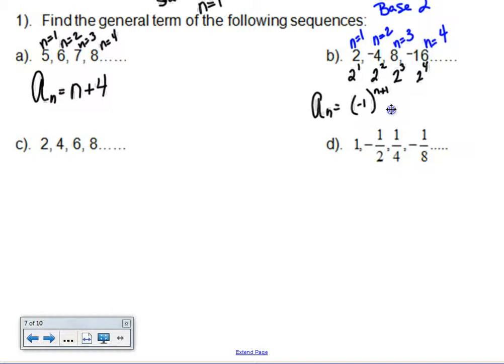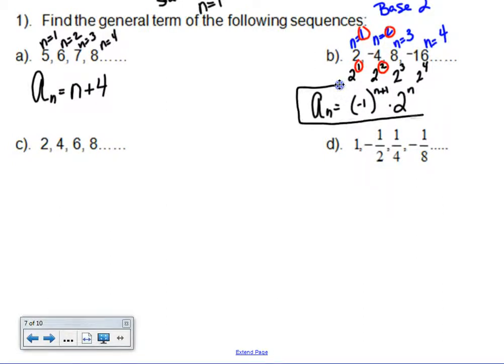So I think this is the right coefficient. And then we discussed earlier that all of these were just 2 raised to some power. Well, conveniently enough, the power that I'm raising it to happens to be the same thing as the number n term. So the rest of this formula is times 2 to the nth power. So -1 to the n plus 1 power times 2 to the nth power.